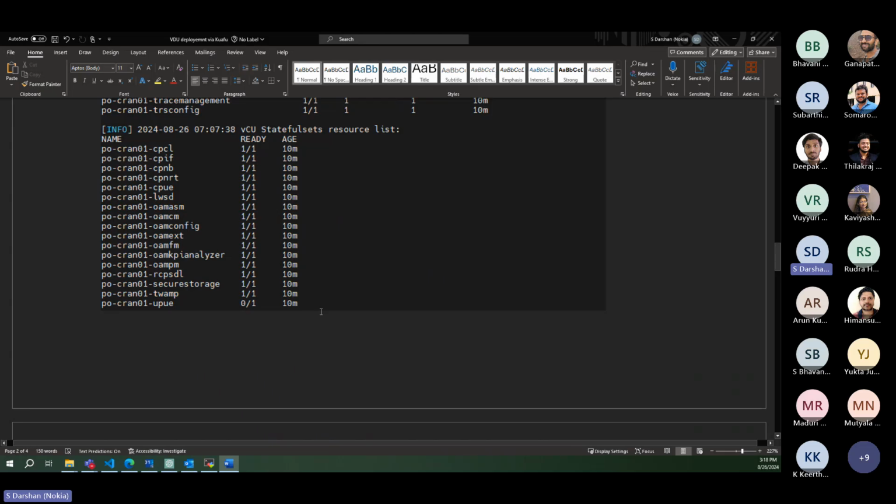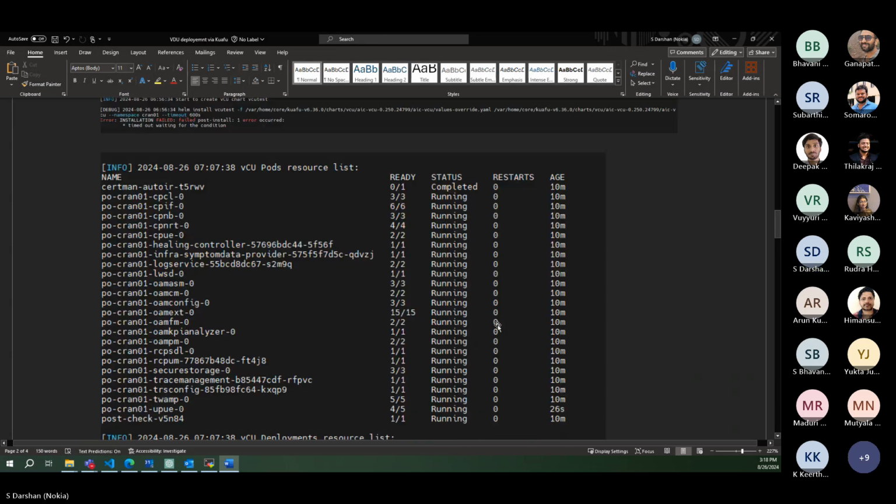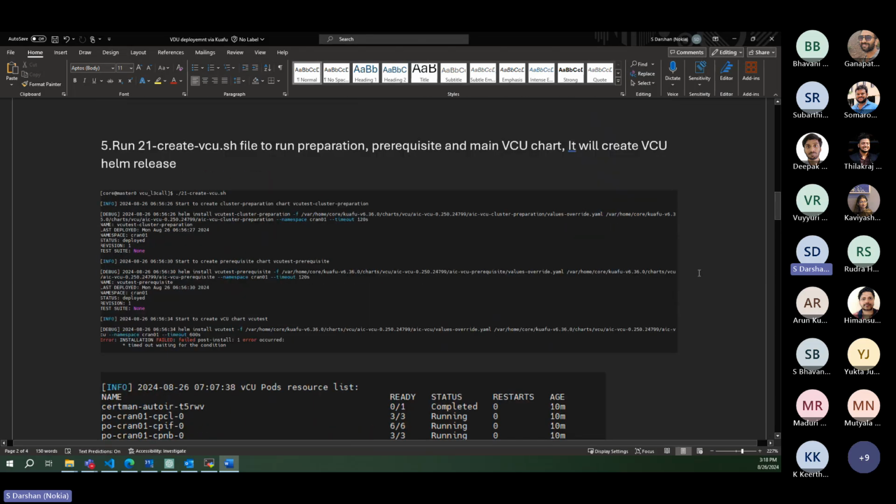Sometimes it might be a small network issue and it would not have been installed properly, so you can run this script again and it will be allocated properly. So this is how you install vDU and vCU. All the steps are the same, but for vDU there is a small prerequisite we have to do. I will explain that.